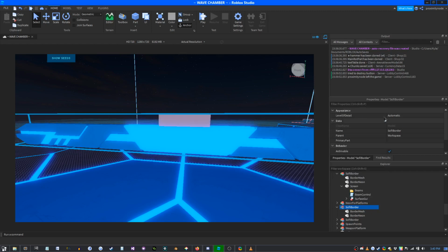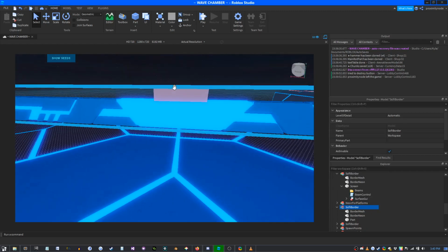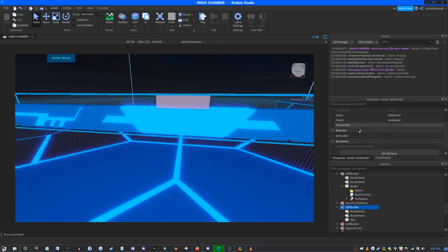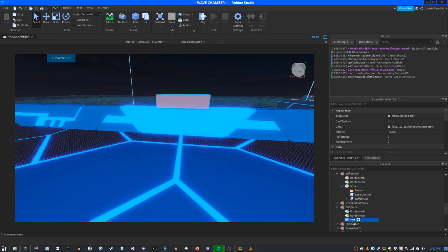Yup, create a part. And inside of that part, we're going to look at the properties of the part, and let's just change the name to screen, and then size down here.